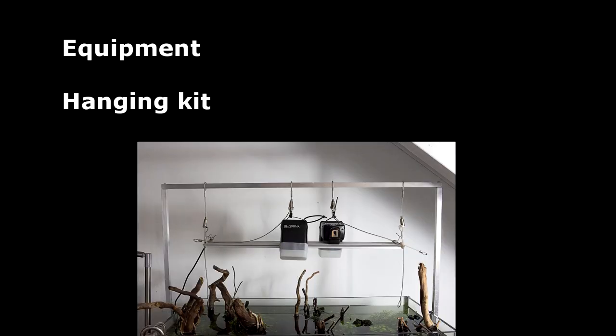We've talked about the external flash, but how do you position it above your tank to light it for macro photography shots? This is where I use a hanging kit because it is really easy to put the external flash on the lights. To be extra safe I connect the flash to a wire with a hook and with a zip tie to my hanging kit. But you can be creative and also use a tripod or something else. Just make sure that your flash doesn't fall in your tank.